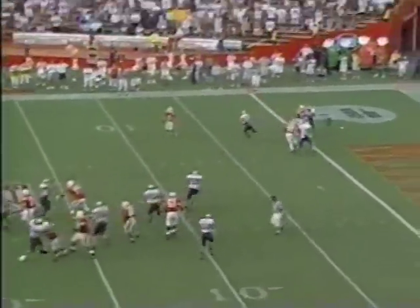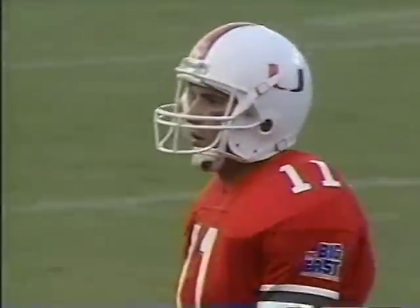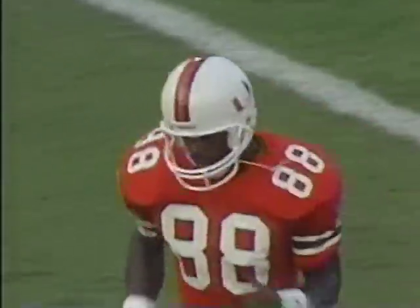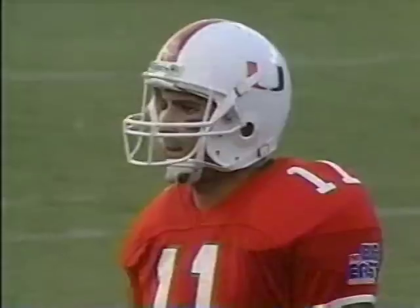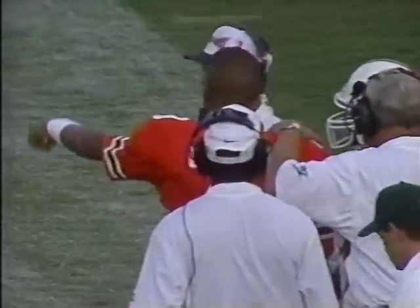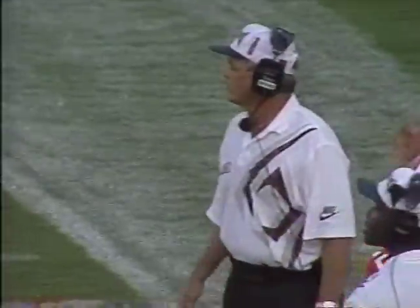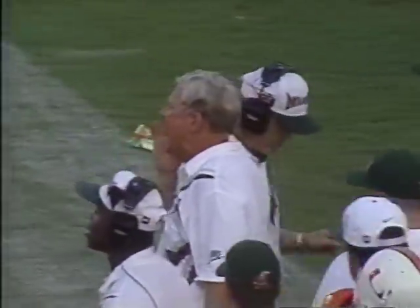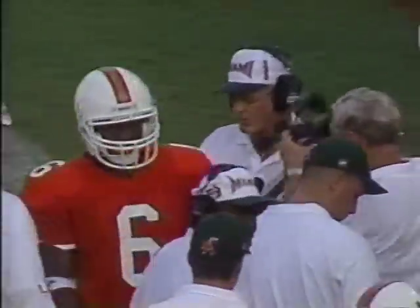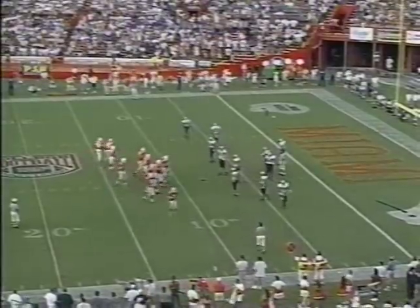Costa's looking in that direction. And a misread. The receiver, number 85, Chris T. Jones, broke it off to the inside with his read, and Costa was throwing to the corner. Wimberly was trying to get out there. The slot man was trying to get to the corner, but Lamar Lyons, 25, was physical with him. He wouldn't let him get there. He just jammed him. Greg Smith, the offensive line coach, Dennis Erickson, the head coach. Greg Smith does a real nice job coaching these Miami offensive linemen. I was very impressed watching them practice the other day. 1 minute gone from the clock in the fourth quarter.